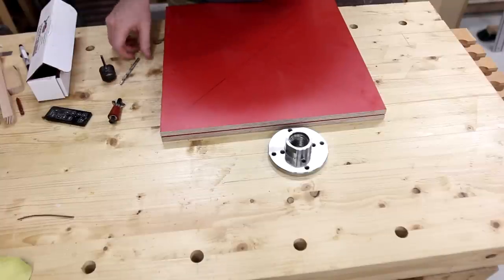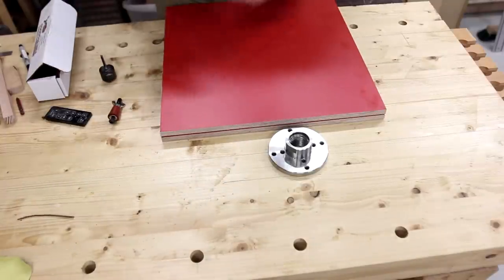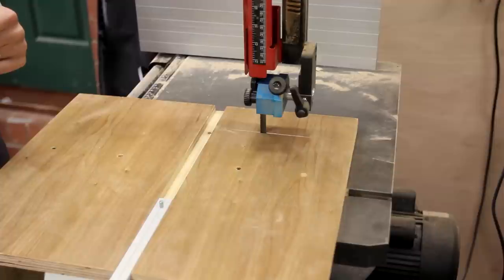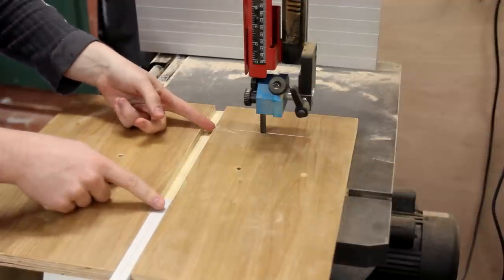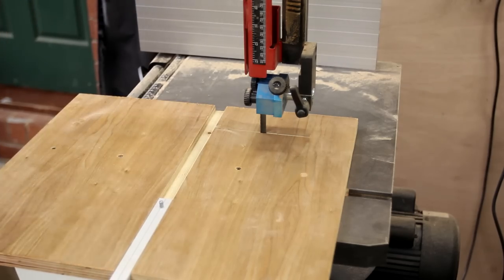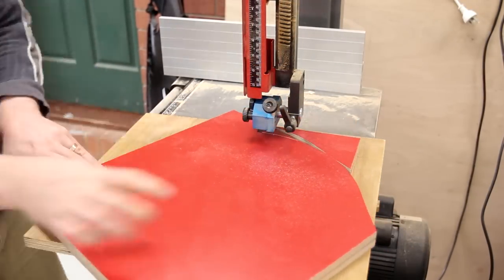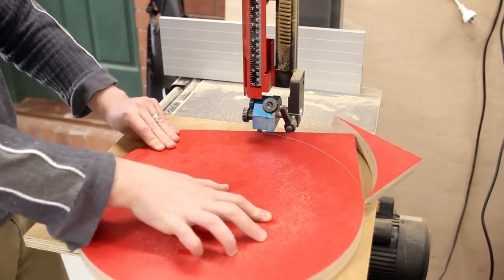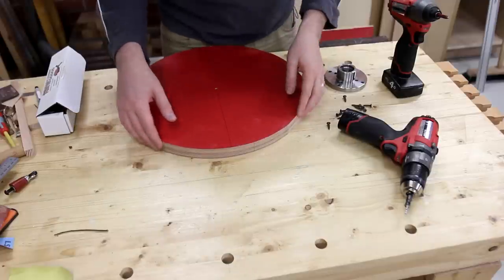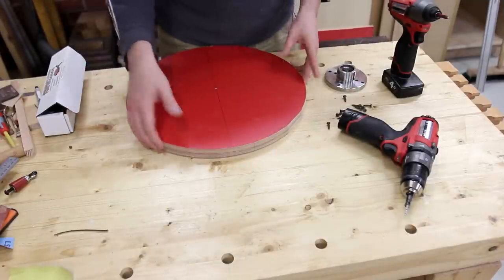I've already found my centre point and just need to create a hole going through so I can mount this on the bandsaw. I've double-stick taped the two pieces of plywood together. My lathe can handle about 410mm or 16 inches swing, so I've got this set to 200mm which will give me a 400mm diameter. Now I can rough-cut the circle. There are a couple of flat spots — I didn't get this centred well enough — but that's okay because we need to take it to the lathe to get it perfectly round.